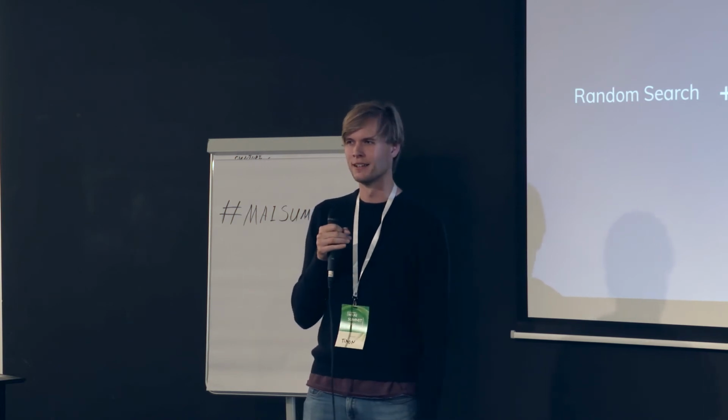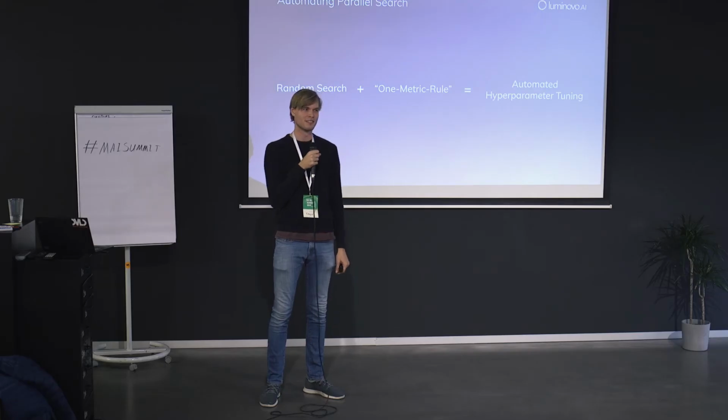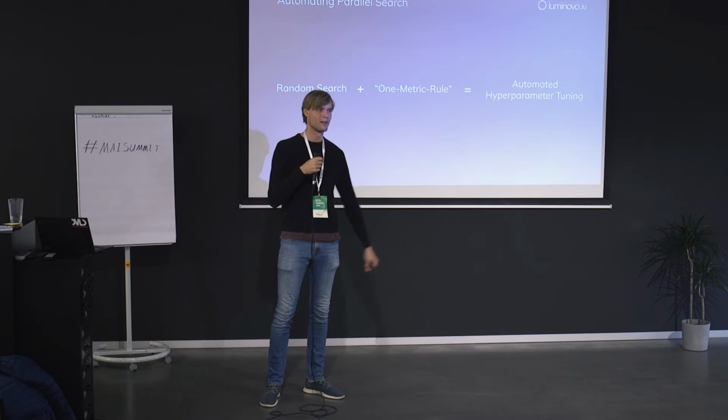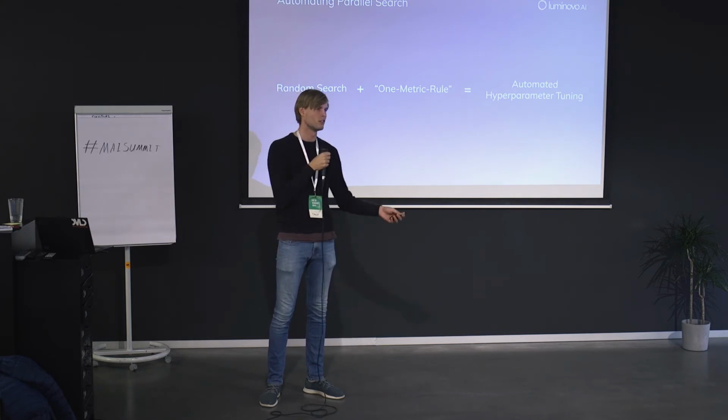And there's something oddly motivating, to numbers-driven people like me, about having this one number that you always watch increase a little bit. If you've increased it by a little bit more, then you're happy. And if you didn't, then you're unhappy. For all those reasons, I think it's a very good idea to adhere to this one metric rule. Plus, the benefit is you can do AutoML, or putting it more negatively: if you don't have a one metric rule, you can't do AutoML. Every single automated hyperparameter tuning algorithm relies on this, that you always need one metric to distinguish between what is good and what is bad.